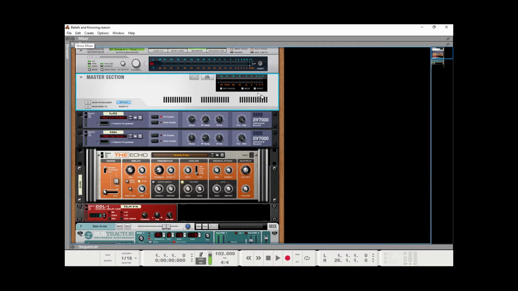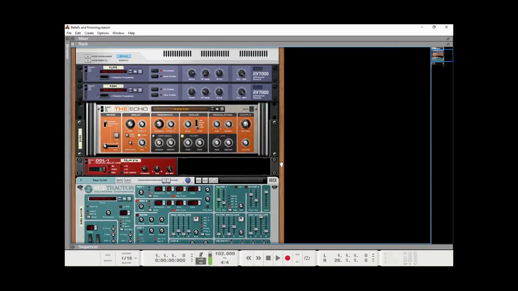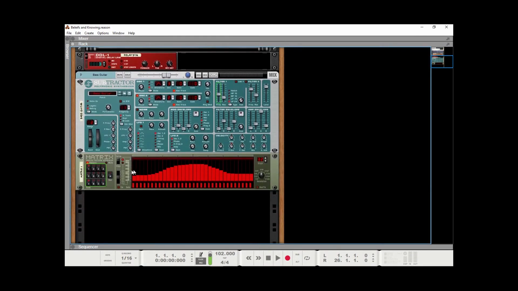Basically, all you need to know is my main instrument is down here. This is the SubTractor, and it's going out the main out, plus it's being sent to these effects in varying amounts: two different types of reverb, an echo box, and a delay. And down below it, I'm using the Matrix step sequencer here. It has two different views. It has 32 steps across here. This is like its CV view. This is some CV I'm sending it, spanning 2 octaves though.